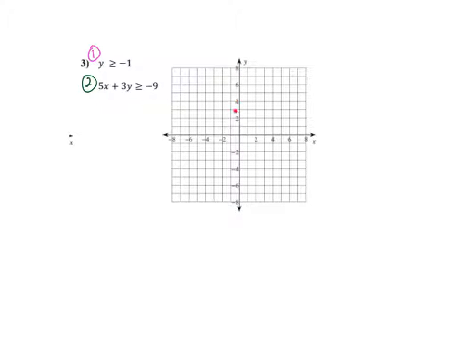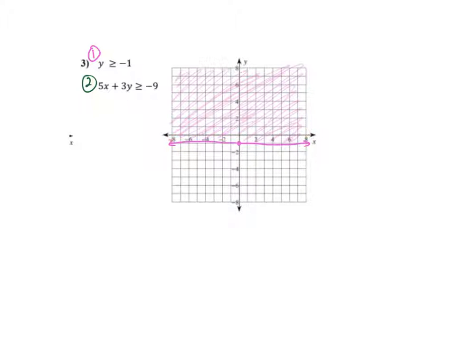So I go to the y-axis at -1. And this here is a solid line. So I'm going to draw a solid line at -1. Notice how all the y values here are -1. This is when y equals -1. And I have to shade, well, y is greater than -1, so I want to shade above this line, since these values here are where y's are bigger than -1.